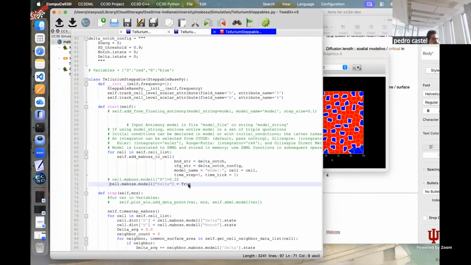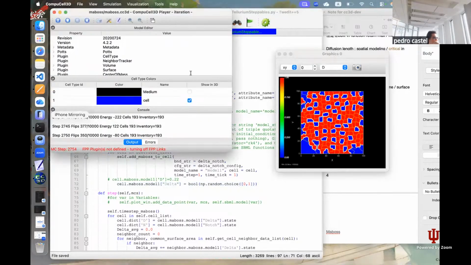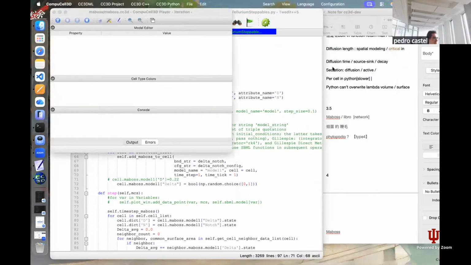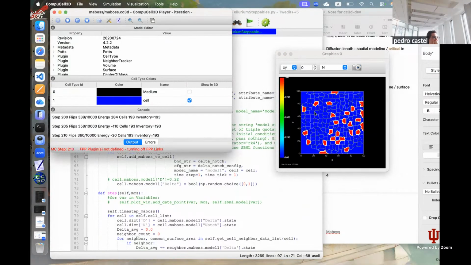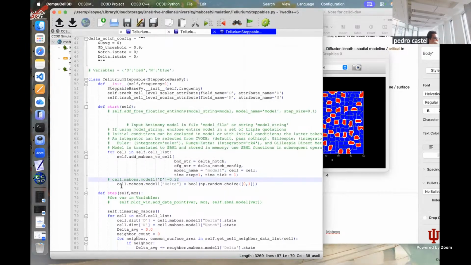np.random.choice. Then that should kill the blinking. I mean, the cells will still blink because that's what the Boolean network does, but not synchronized like that. Maybe a little bit synchronized. Try randomizing the notch as well, because we are just randomizing delta. This is what I have in my original simulation. I randomized both, and then there is no weird synchronized blinking.